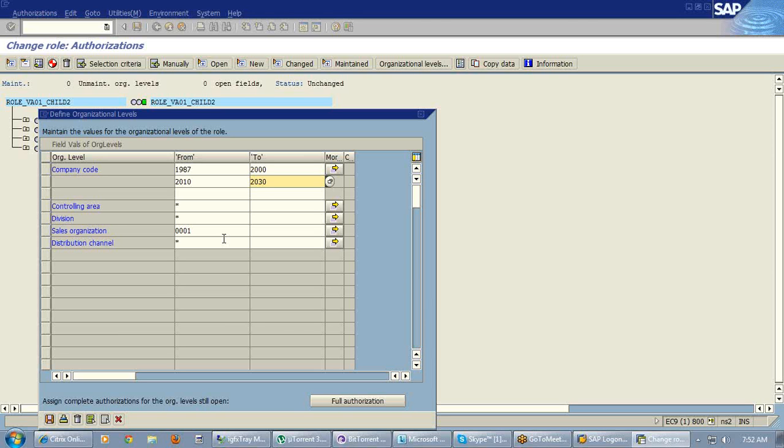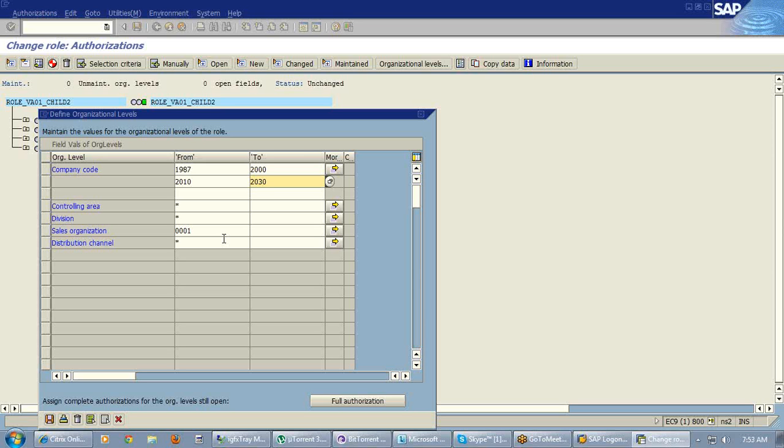Okay, so here the concept is all child roles will get the same authorization data from the parent role, that is creating sales orders. Whereas in child roles, we can restrict the role to a specific company code or plant code. Okay. So we maintain the parent role centrally, and we can maintain these different child roles in different companies, different countries.